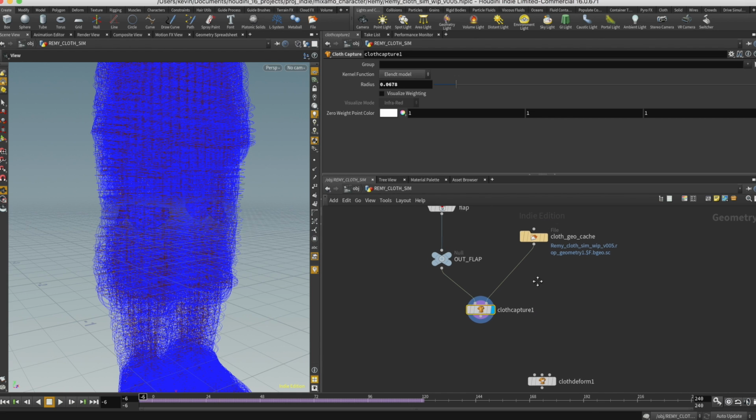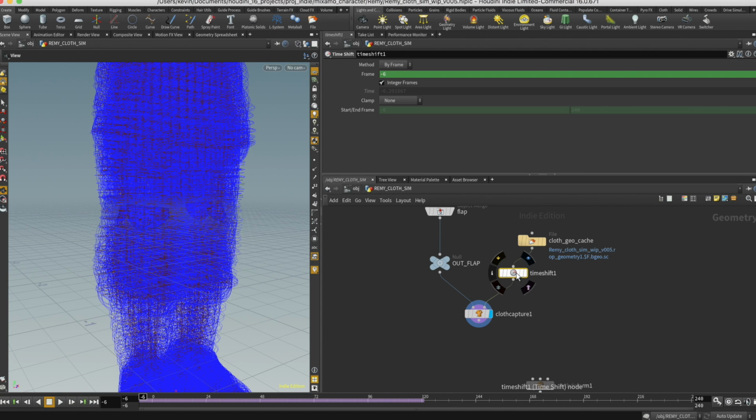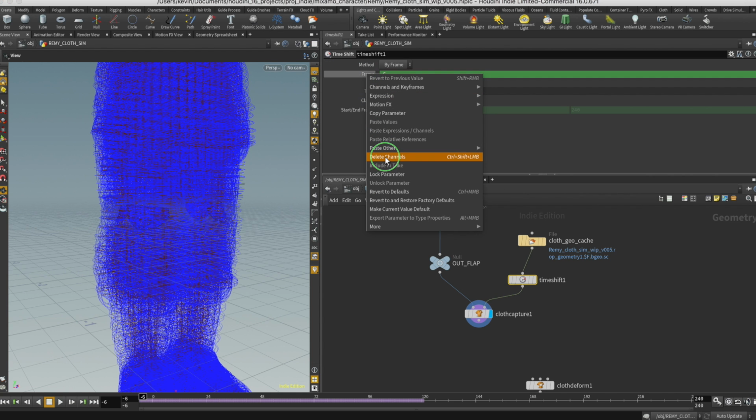And because we only need to use the T-pose cloth to capture the flap geometry, we need to freeze it.